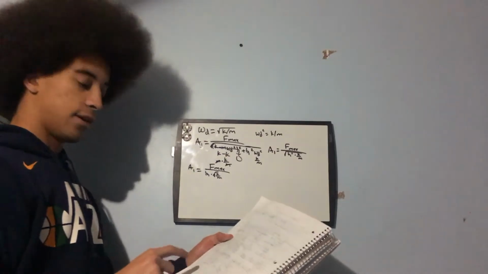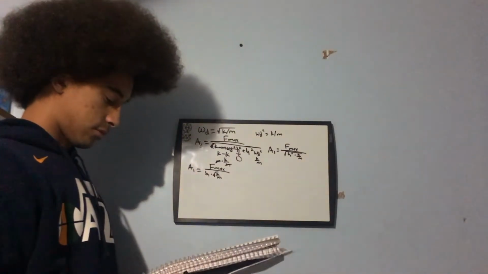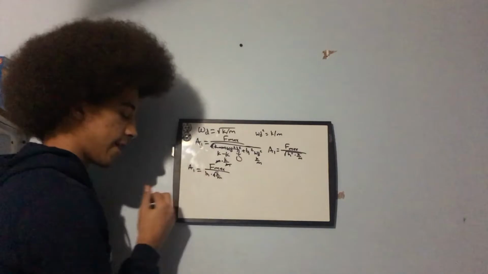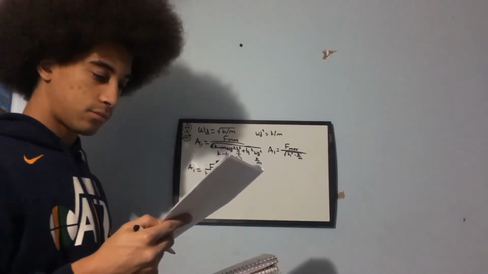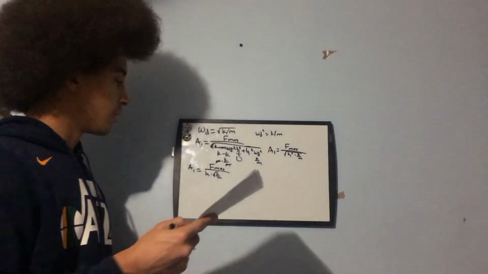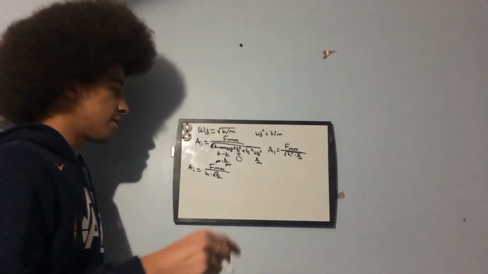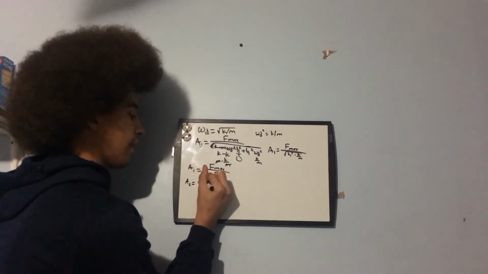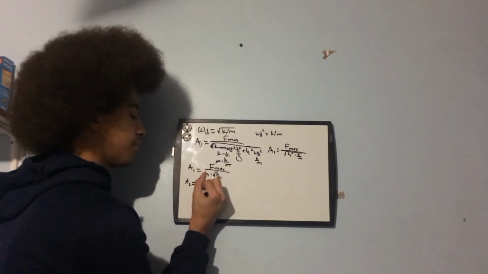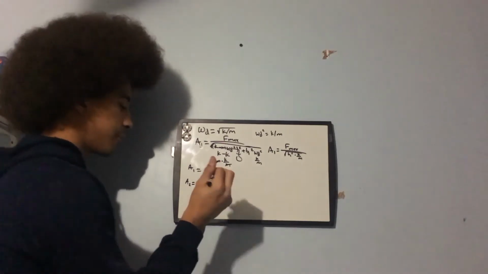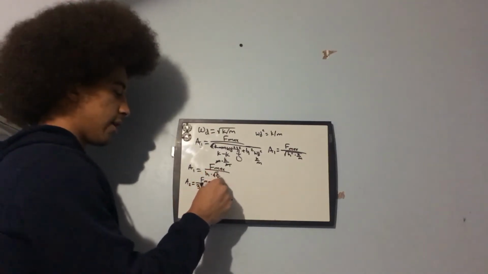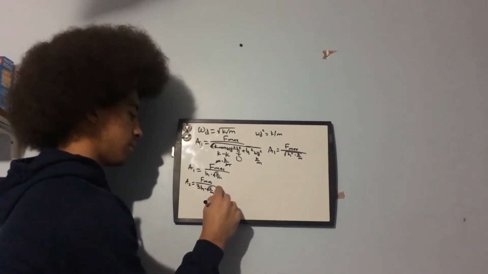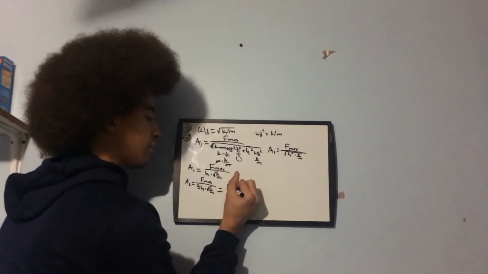So then we plug in 3B1 here. For part A, it wants to know what the amplitude will be if B equals 3B1. So we'll have amplitude 2 equals F max over 3B1 times root K over m. Then we just want to set this equal to A1. So we set these equal to each other.